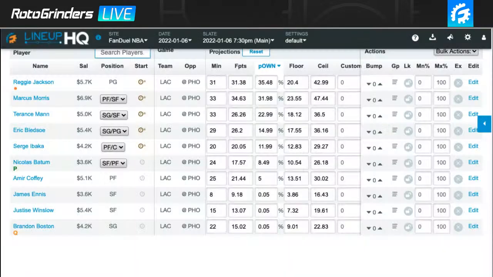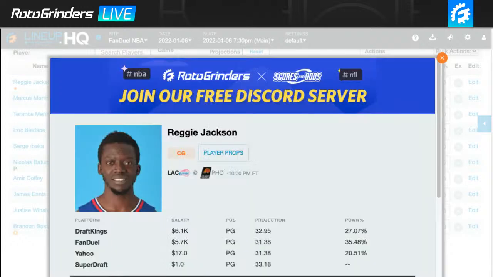But if you want to throw more guys in on a game stack, Reggie Jackson and Terrence Mann are the two guys that I would throw in. Mann, without Underdog and everyone else in there, is going to end up being fairly heavily involved. While he's not consistent, he's still a guy with a pretty solid overall ceiling, with a lack of depth on this team, and he will play a bunch of minutes. And Reggie Jackson, dude's just going to chuck. That's the only reason to play. He's going to chuck no matter what, even if Chris Paul's in his face, but he's my least favorite of the three.